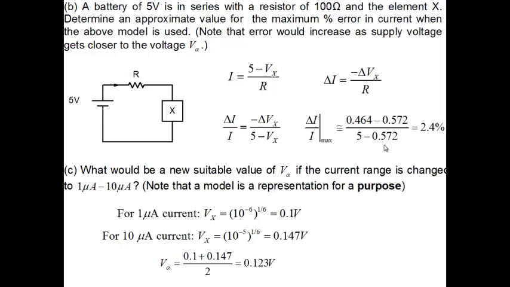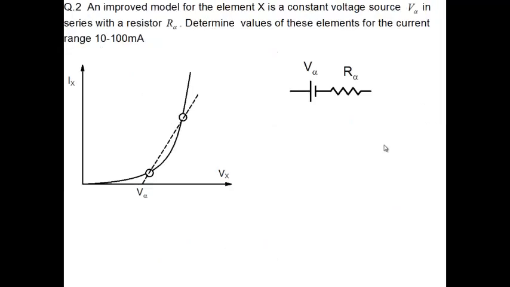So don't forget that, a very important point. In the next case, we said, well, that's too simplistic, to approximate it by a constant voltage source. Why not approximate it by a voltage source in series with a resistor R? So we approximate it by a line like this here, and we want to determine now what is V alpha and what is R alpha.